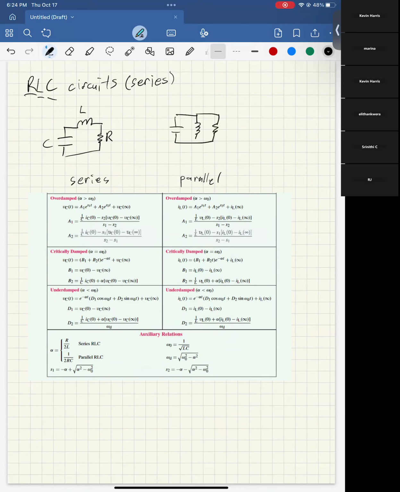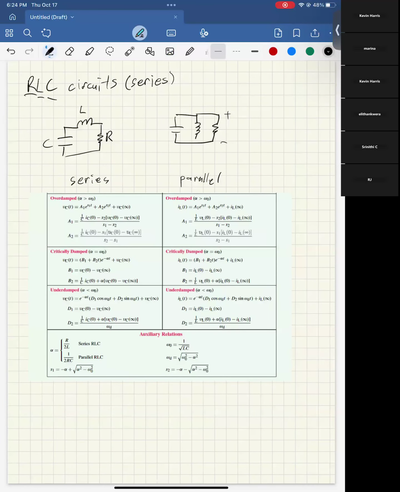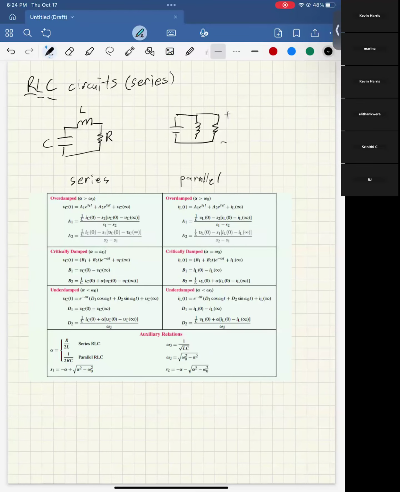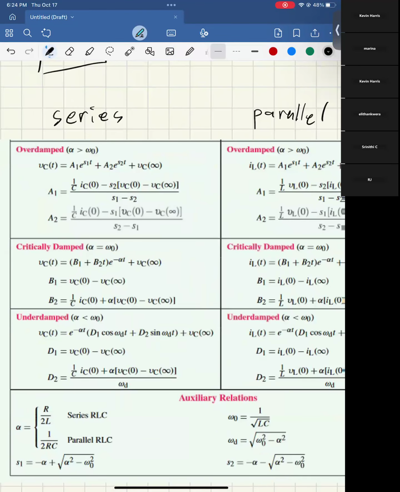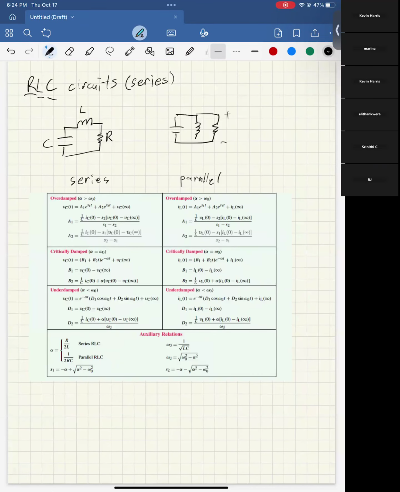And if they were in parallel, then the voltage across all three would be the same because they're connected on all sides. So it would not make sense to have your variable that you're looking at be voltage. So basically, these equations let you find some variable in the circuit, and then from that you can find the rest of the variables through Kirchhoff's voltage law or the derivative equation like this, and so on and so forth.